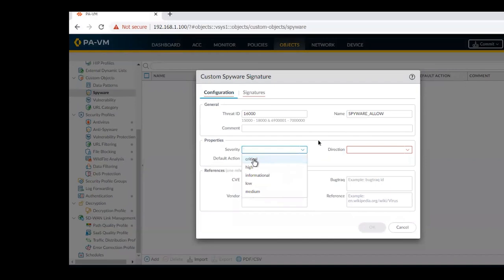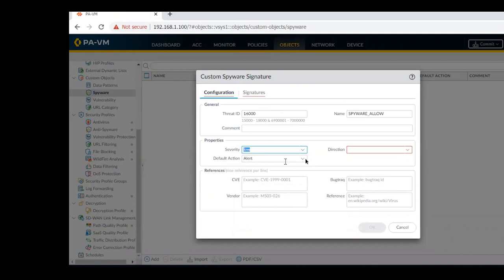Always choose critical if you want to block it. But if you want to allow it, you can put it low. Because if your severity level is high, it means something is coming to destroy something, or it could be harmful stuff, so you will start alarming. So you make it critical only when you want to block it. Here, I want to allow this signature ID, so I will keep it low. It all depends.